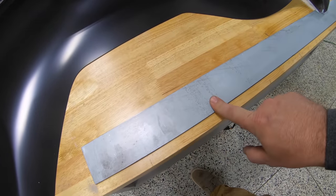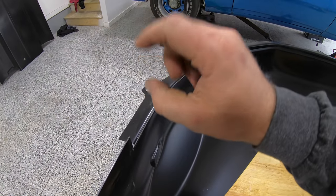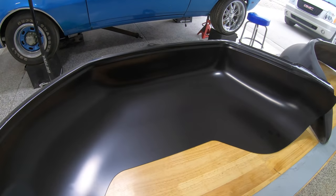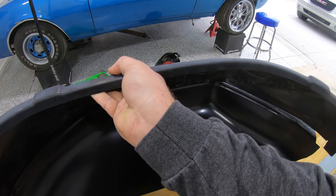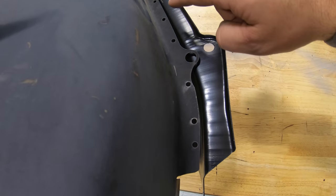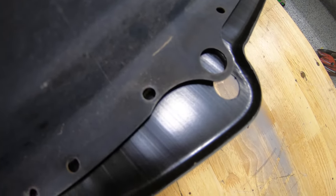We're going to install 2.5 inch spacers basically and weld those up in here and then put our flange right back on top. So in essence, it's going to push our wheelhouse inside 2.5 inches, but that still gives us enough clearance where we're not going to have to modify our frame rails at all. So then, outer wheelhouse, this will come a little bit later, but this just sandwiches right on top of here. Weld it all together. As you guys saw in a previous video, we already punched all this out, it's ready to go. We've got our little locating holes right there.